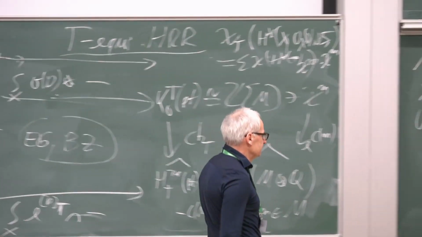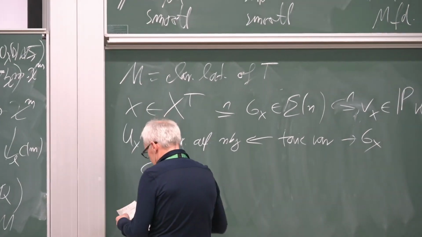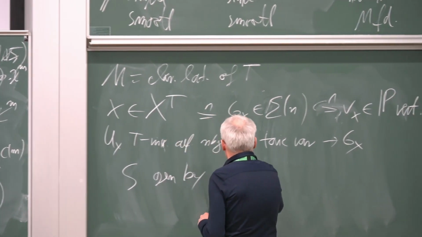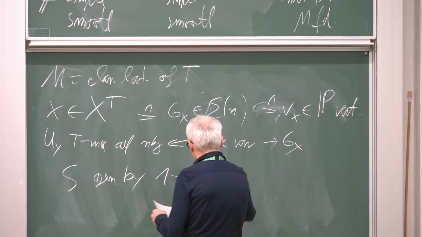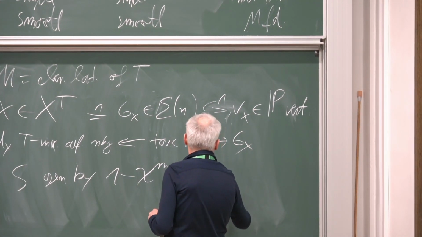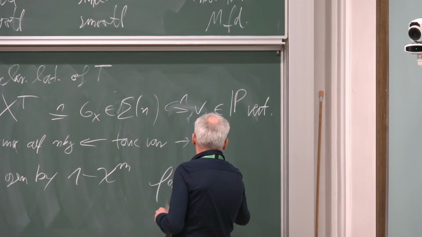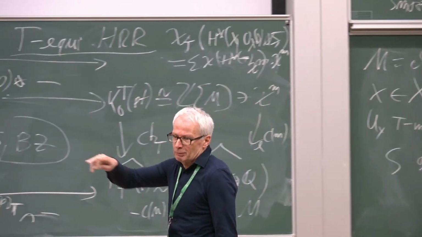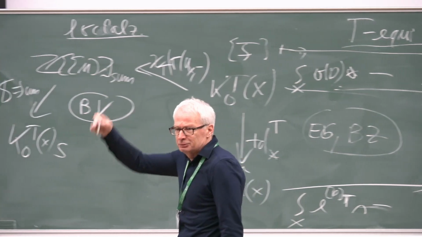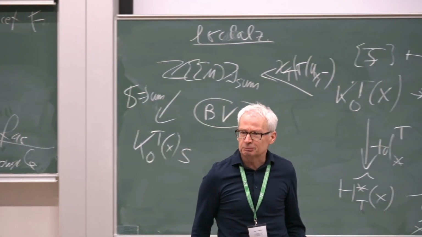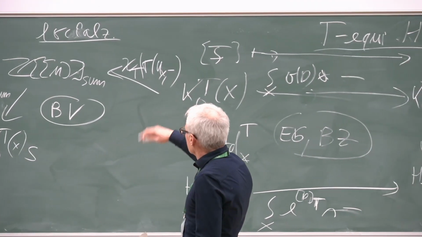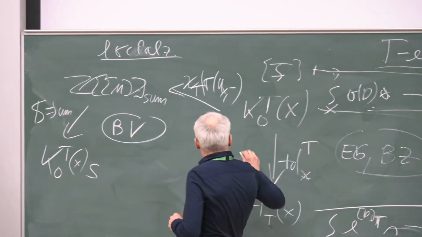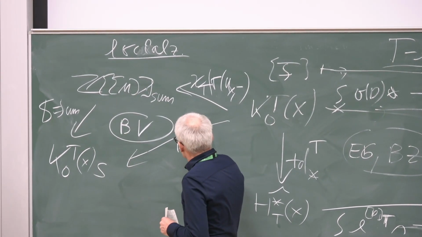So what is the localizing set you allow? You want to take S generated by 1 minus some character of your M, not 0, because then you see if I invert this, 1 over 1 minus, that is the value which the geometric series with these powers gets. And this is just what you want to allow. And the general theory of Brion-Vergne allows you that you always end up here. You can take a sum, and this gives you what we call the projection map to this.